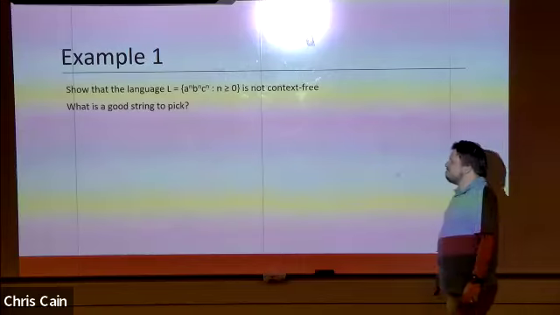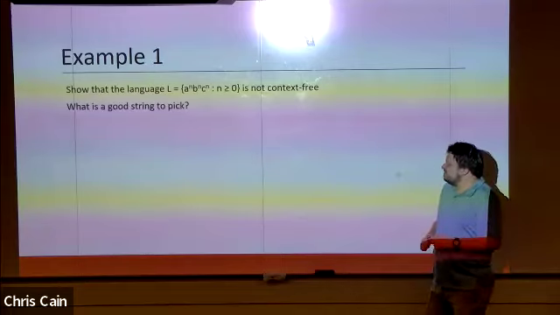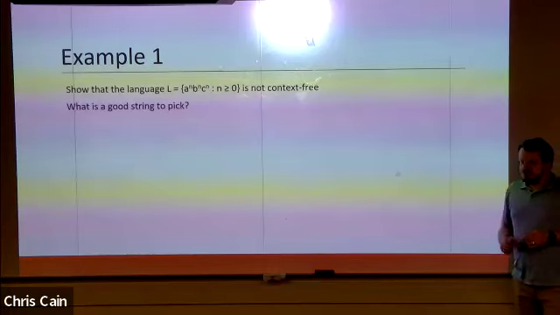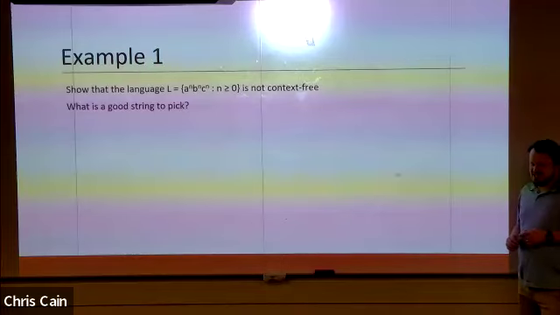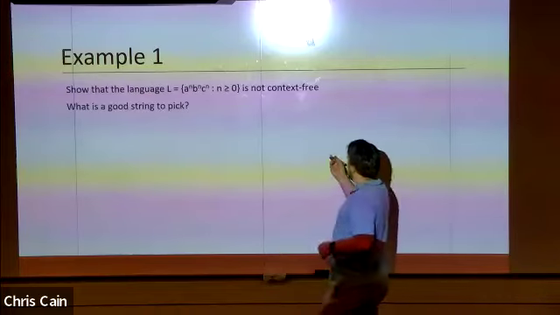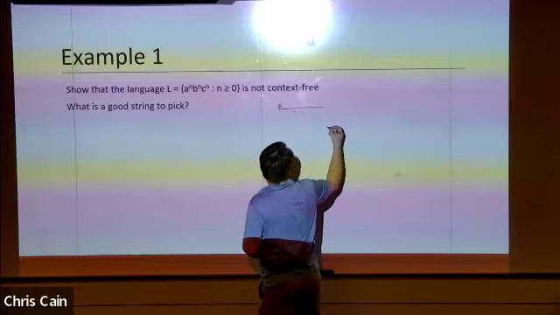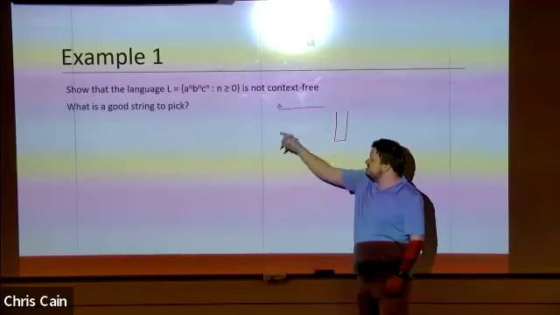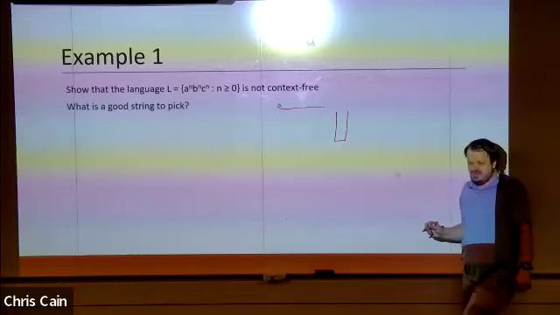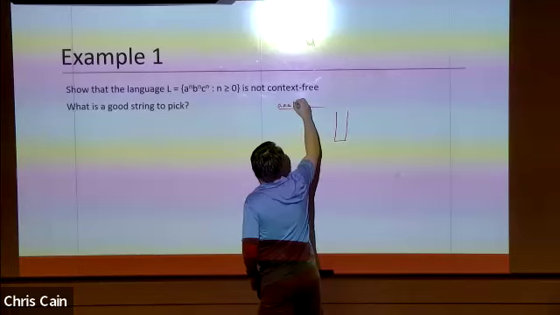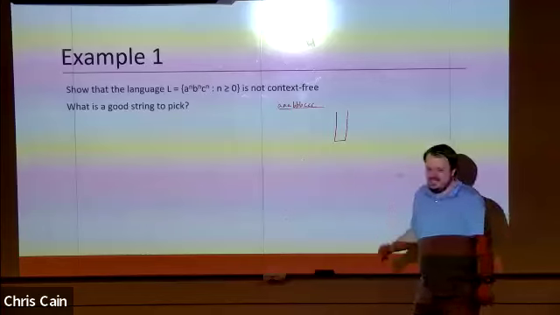Let's start with a little bit of intuition. Why isn't this language context-free? If it were context-free, with an infinite amount of memory and a stack of infinite size, we should be able to recognize this language. Why is that difficult with a stack? Kind of algorithmically, how did you proceed with this? We have some string that we're going to read. Maybe it starts with an A. And we have a stack, an infinitely sized stack. We want to see if this string adheres to a^n b^n c^n. We don't know when we start what the value of n is. We have to read A's until we know what the value of n is. But let's say this string is something like A, A, A, B, B, B, C, C, C. So that would be in the language. How would we proceed?